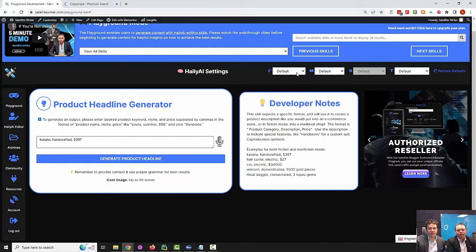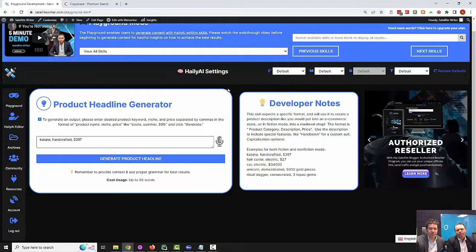You can also use the AI temperature settings if you've activated them in your account, and you'll have a little bit more control of how artistic Haley produces content. There's a general rule of thumb there. When you go to a higher temperature, you'll get more creative outputs, but they're more likely to go off topic too. Like you might start with katana and she'll decide you really want to talk about samurai.